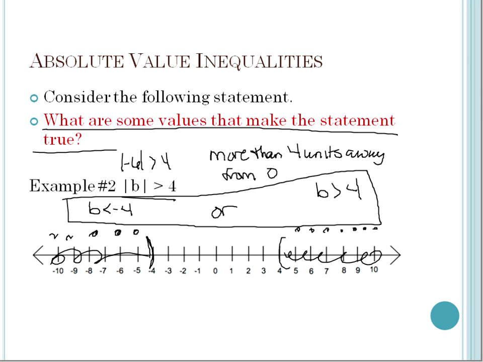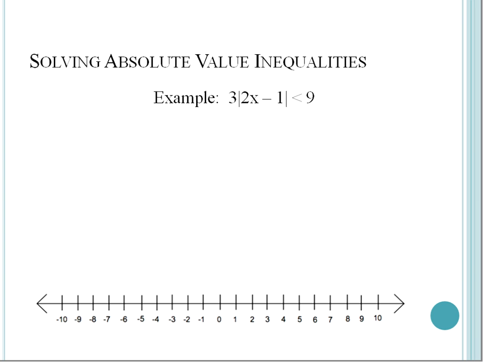So when I first solve these things, I first isolate that absolute value, and then I think about, did I get a compound inequality, like x is less than or equal to 4, or do I get these 2 inequalities set up, because the absolute value of b is greater than 4? So 2 last problems for this morning: I want you to think about solving this absolute value inequality.